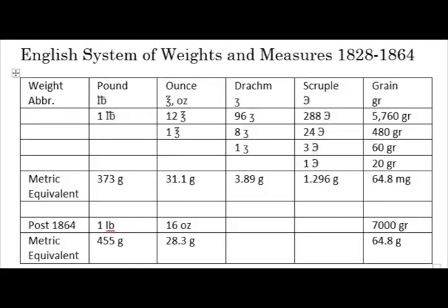And it turns out that there was an old English apothecary system that they were using at the time, and each of those different weights and measures had their own particular symbol. The only problem is that the symbol for ounce and the symbol for dram are quite similar, and in the handwriting, I'm not sure if I've got it right. Oh, well, you got the right one. So you took a chance, huh? But I've pretty much been able to figure out most of the ingredients in this book.